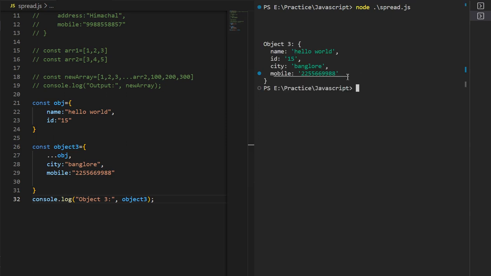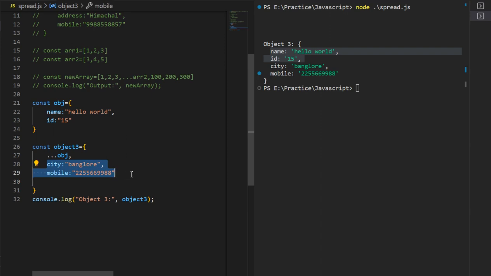Okay, now if you see, these elements we got with the help of the spread operator, and these are the properties we added later. So I hope it is clear to you how the spread operator works.